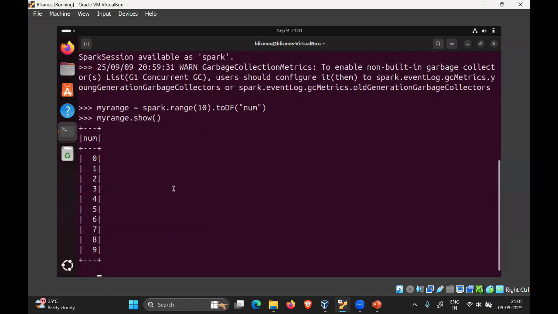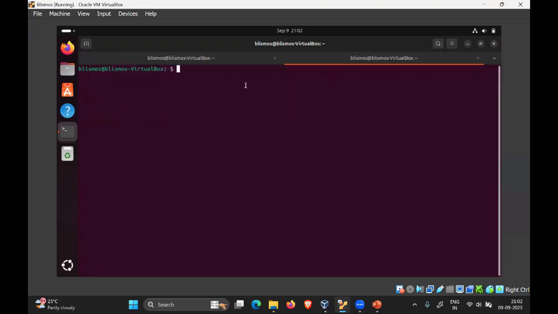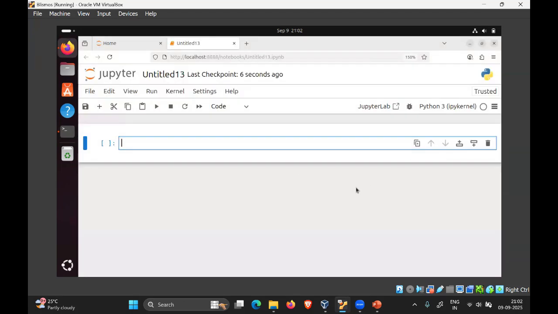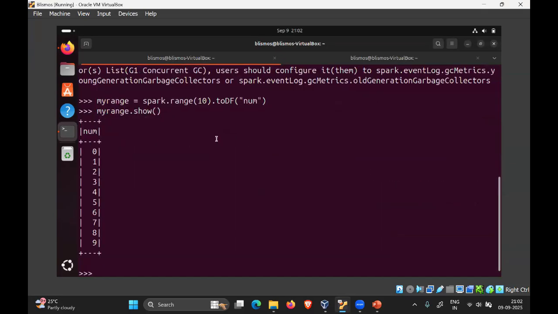Now what I will do is let me open one more terminal and open the Jupyter Notebook. Now I opened the Jupyter Notebook and this is already configured to work with Spark. Sir, I have a question. Yes, please go ahead. Sir, terminal means command prompt, right? Yes, command prompt is nothing but a terminal. You are absolutely right.